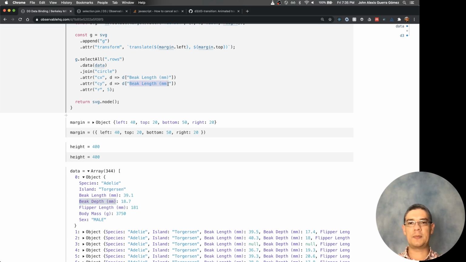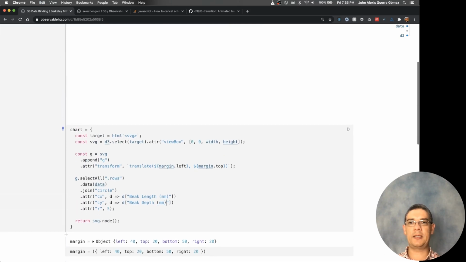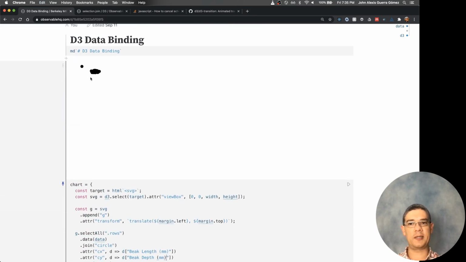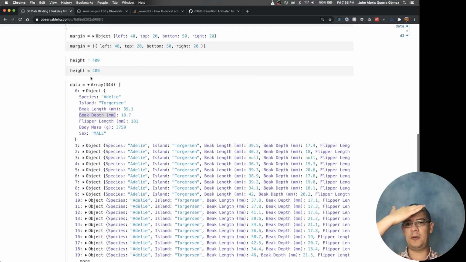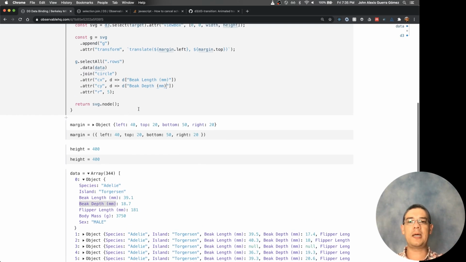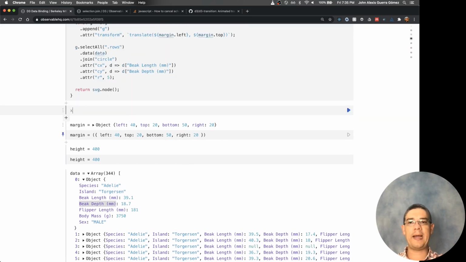So if you do something like that, then you're going to get it like this, and now your dots are starting to move. But remember, they're just in there because when you actually look at the values for those things, these are like 18.7 and 39, so it's going to be placed in that pixel, 18 pixels. So instead of doing that, what you want to do is create an X scale that is going to be a D3 scale linear.